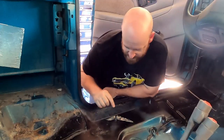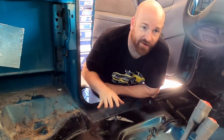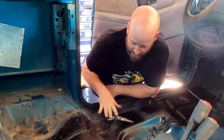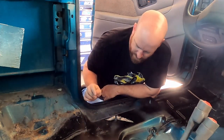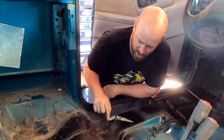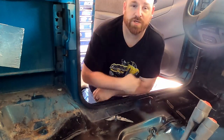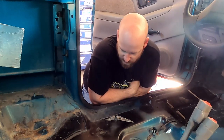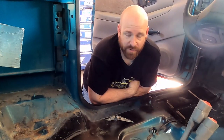Great. So right here, this thing's got a crack in the floor around the bolt where the seat goes on. And that's just from years of wear and tear and just in and out, you know, it caused a stress crack. So what I've done is I've gone underneath the truck and pried up on this area a little bit, get it closer back to the way it should be, cleaned off the metal around it. I've put a couple of holes in here and one here, to hopefully stop the crack from spreading, which I don't know if that matters or not after you weld it up. But I know that with a crack in metal, if you drill a hole at the end of it, it usually keeps it from going any further. So, better safe than sorry.